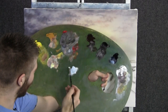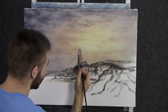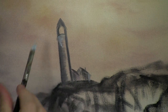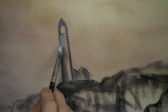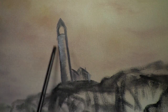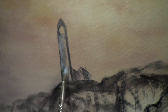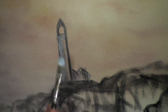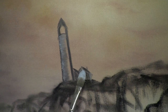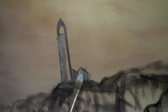Now I have some blue and white on the filbert brush and we're going to start painting in this lighthouse. Just set the brush down and move it, work it around — nice round angle right there. It's pretty subtle but it's important. Also be very careful to cover up your sketch; the last thing we want is to see big black outlines on our lighthouse. These are going to be white houses and a white lighthouse, so we'll put the blue side on the shadow.